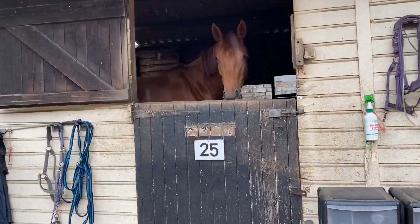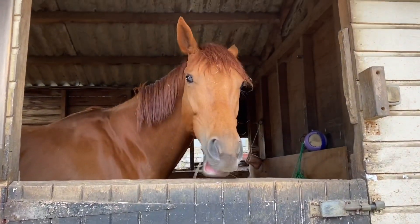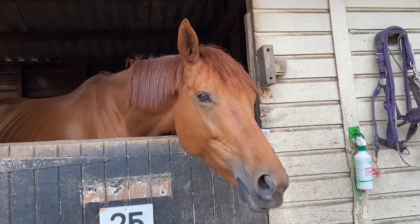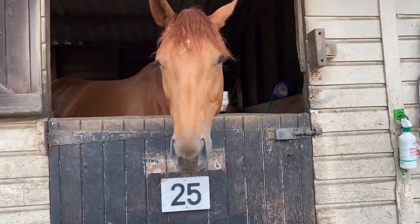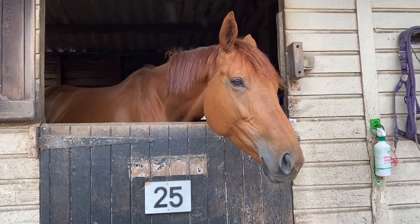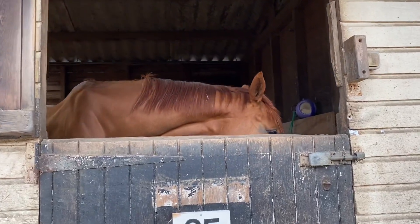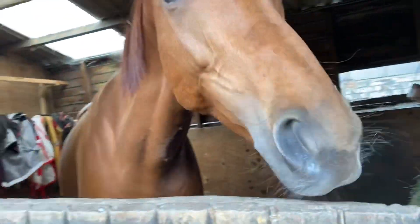And this is Cleo's stable. Wow, happy to see you too! So Cleo's lucky — she's in a nice big foaling stable. She was actually in the stable that Macy's in, but she got offended every time somebody walked past. So now she's in the nice big stable outside where everyone pretty much leaves her alone.